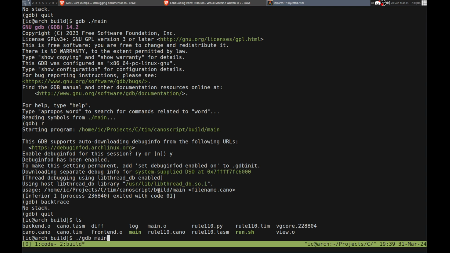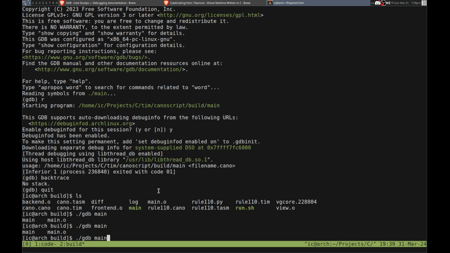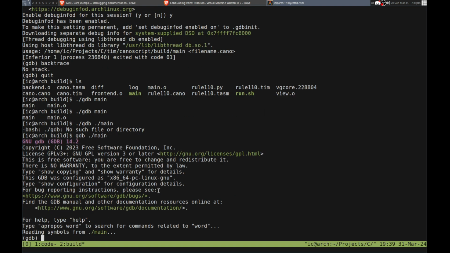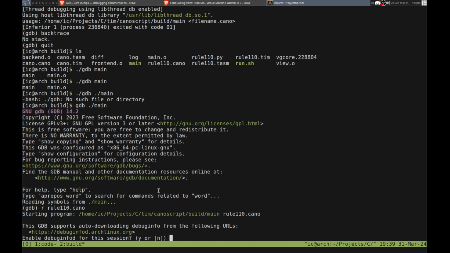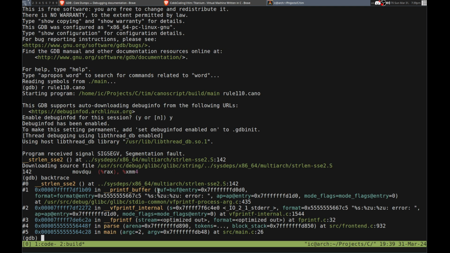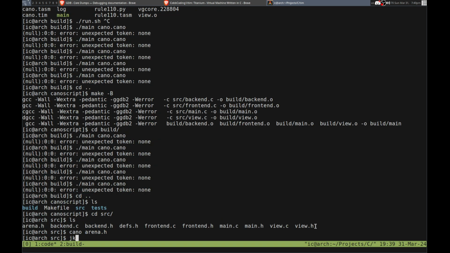Yeah, run a program in GDB. Type R without breakpoint. Alright, R with this one. Okay, and then backtrace. Okay. In parse. Yes. Yeah, it's at this place where it's trying to access the memory.